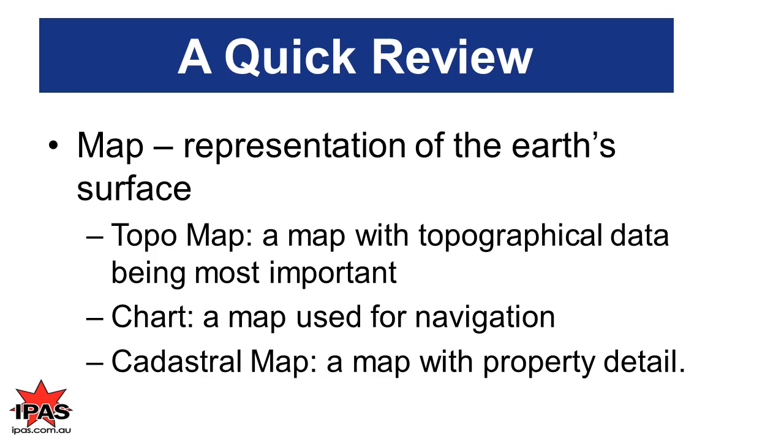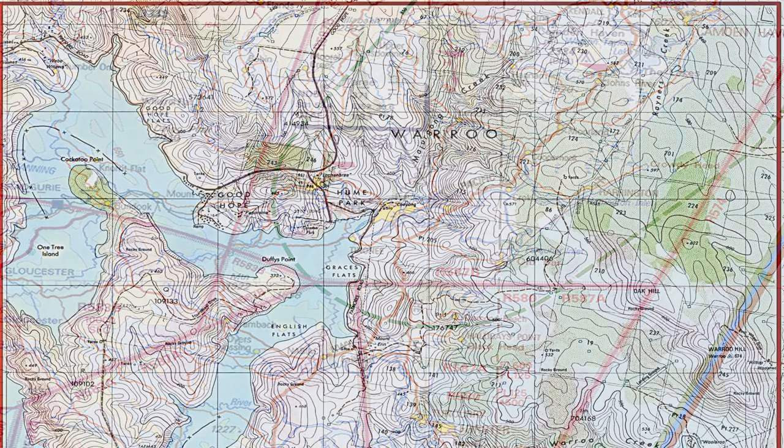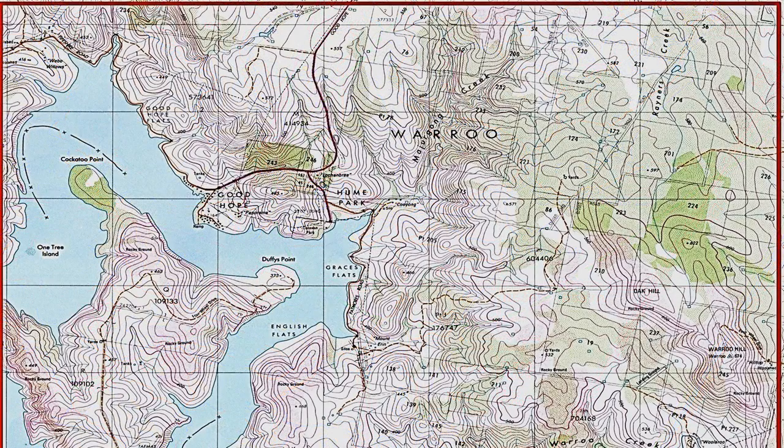Let's have a look at a visual navigational chart used for aeronautical navigation. Here is the 1 to 500,000 VNC, visual navigational chart, and compare that with the following topographical map. You can see the difference in the amount of information presented to the person with the map. Alright, let's get on with coordinates.